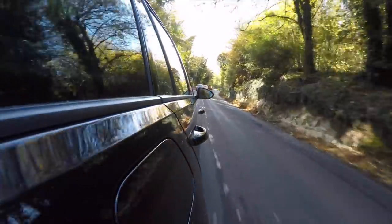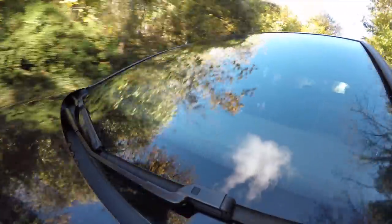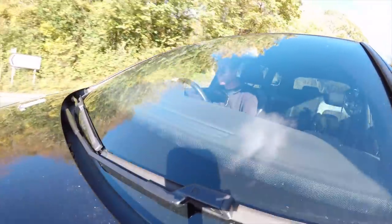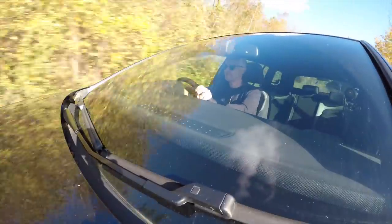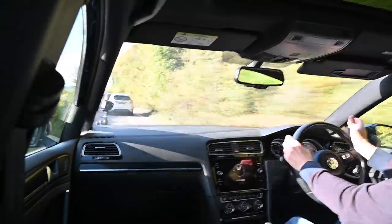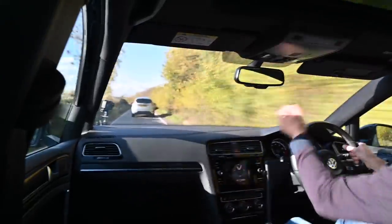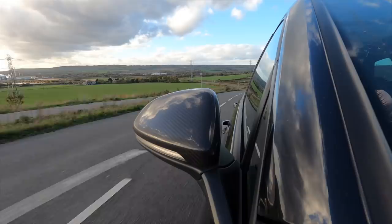In terms of rivals, the hatchback has got more to worry about than the estate. That's got things like the M135i from BMW and the Focus RS to contend with. But when you get to the estate version, there's less competition — there's the Focus ST estate, but that's not really quite in the same class as this. Surprisingly, its closest rivals come from elsewhere within the VW Group — the Seat Leon Cupra, obviously, and from Audi, the RS3 variants. But they've all got their own very different take. It's clever badge engineering because it's the same car underneath — you'll recognise the same switchgear, the same dials, the same sat-nav and infotainment systems, because they are.